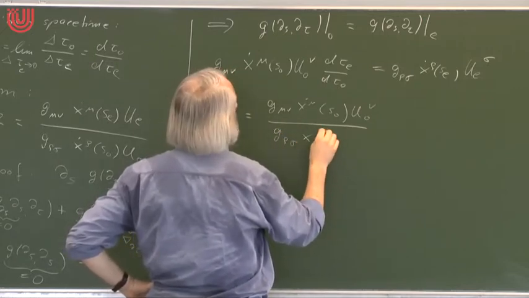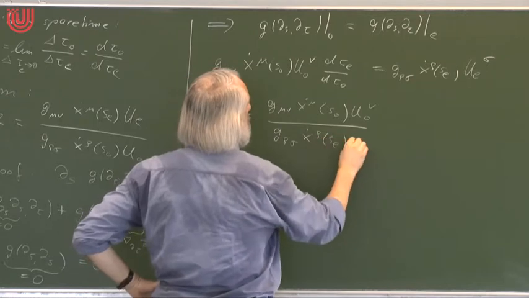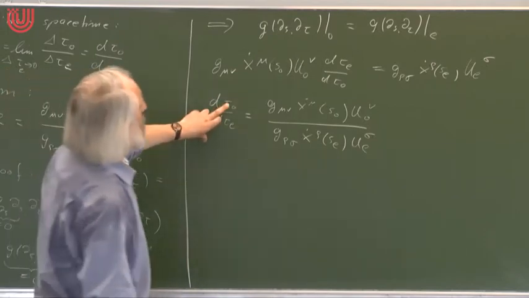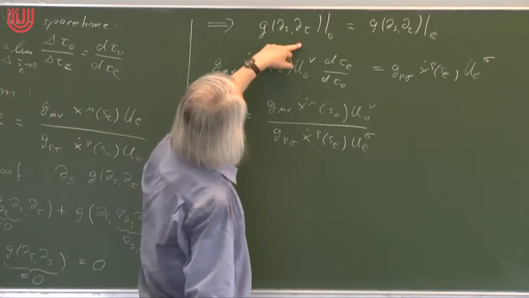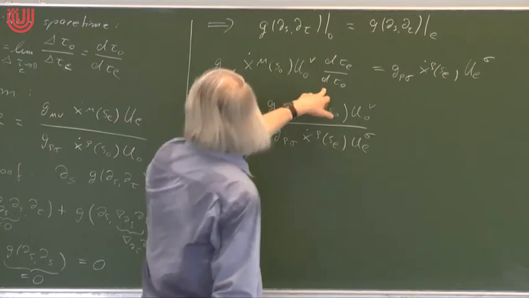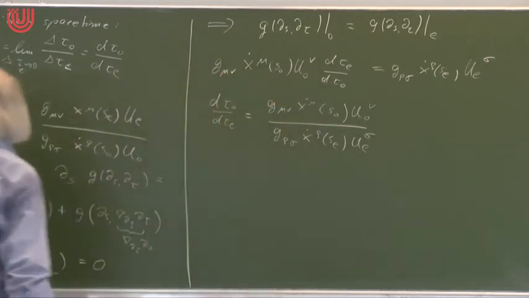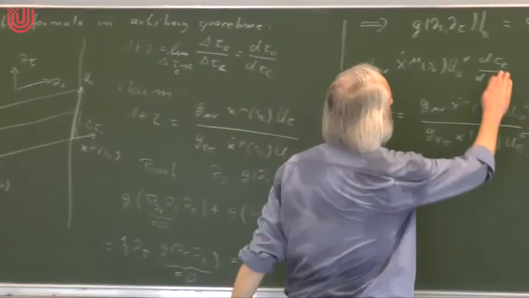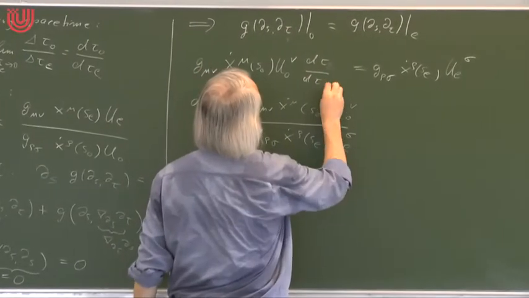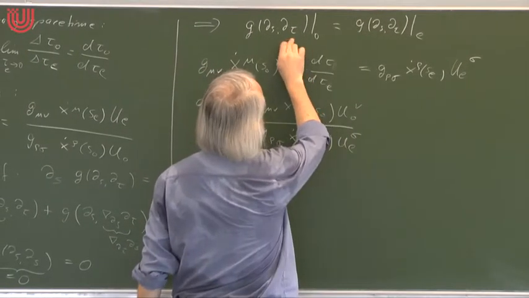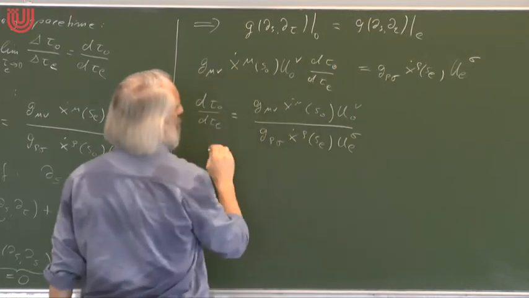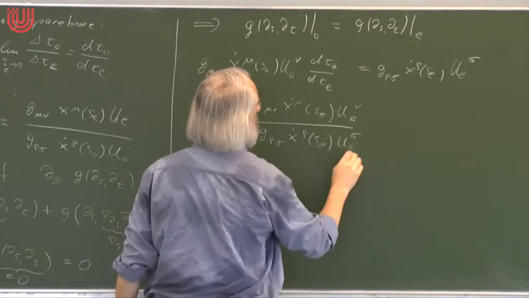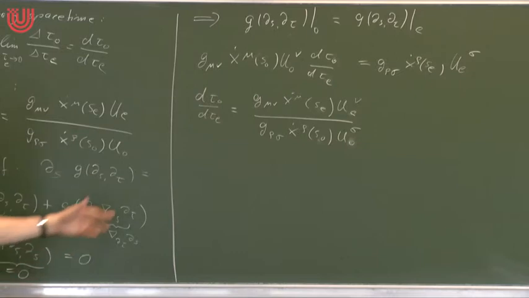No, that's not true. So d/d tau is d/d tau_e. No, this was wrong here. On the emitter world line, tau coincides with proper time. It's the other way around. I have the tau_e in the denominator, so it's the other way around. Then it is here also the other way around. E, O, O, and that's it. That's what I wanted to prove, right? This is the redshift.